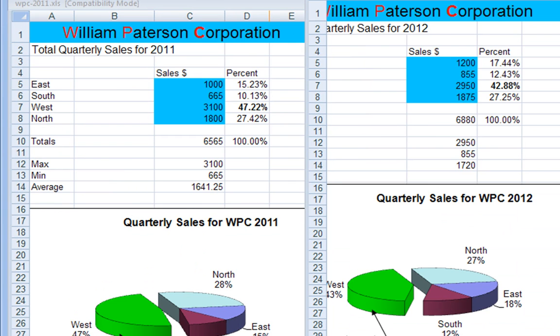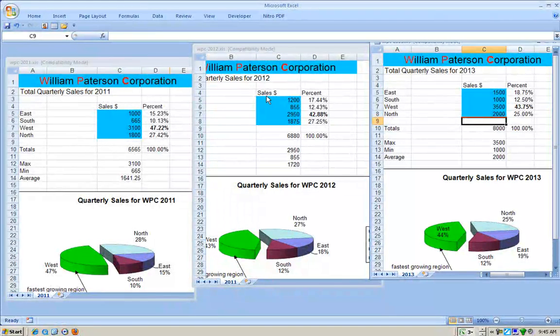So what I put on the screen are the 3 workbooks that have been created through the template for the year 2011, 2012, 2013, and you see they are all identical as far as the shape and setup. The difference is obviously the sales for each one of the years and the graphs for each one of those years as well. Keep in mind when the template is created that the values in the template never change.